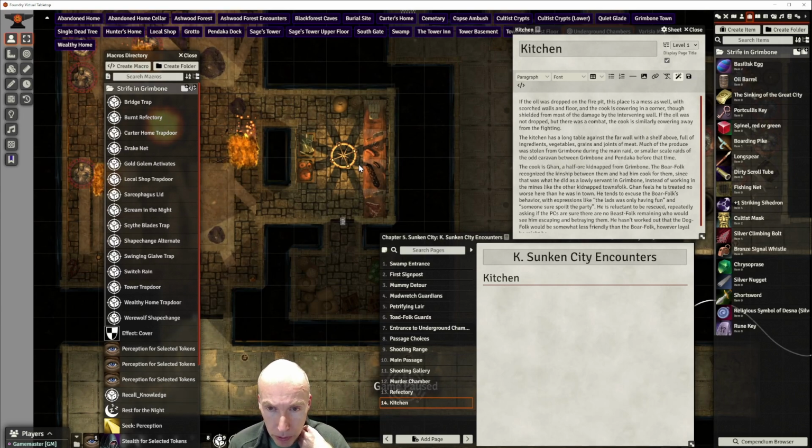If the oil was not dropped, but there was a combat, the cook is similarly cowering away from the fighting.